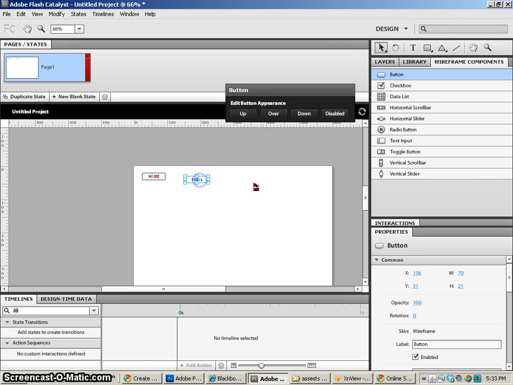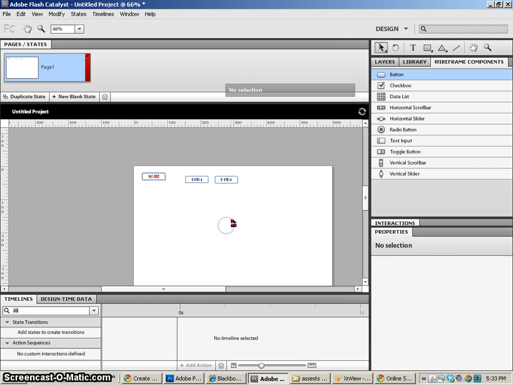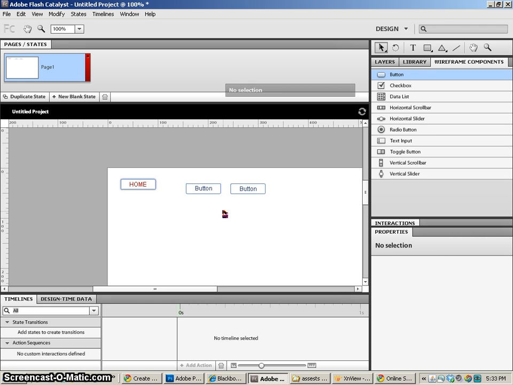This way the button is back to the default state, and this is going to be for my two little boxes that I use to animate to. So I'm going to create a copy of it with Control C and Control V, just so I can create my own copies, and I'll put those two side by side. I might zoom in a little bit so I can see my work more closely.